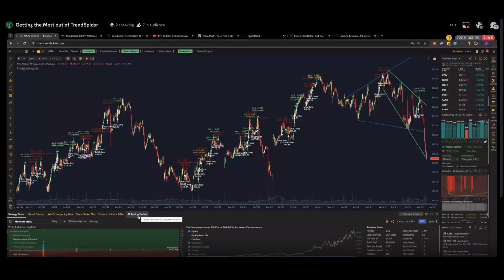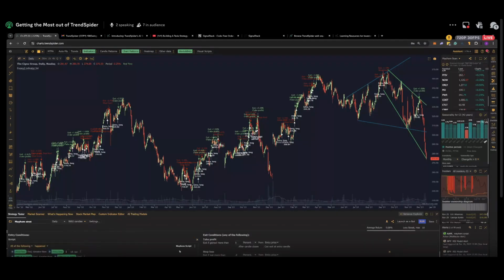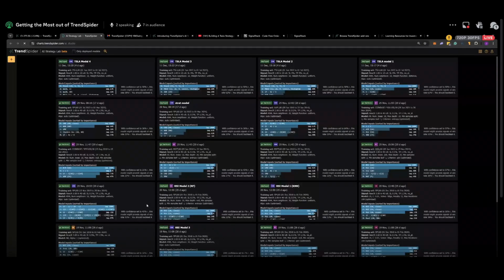The newest tool that we've brought to the platform, if you follow us on social or you pay attention to our YouTube channel, we've been talking a lot about this. This is the AI Strategy Lab. What we've just done here in the strategy tester, we've built what we would call an algorithmic strategy, right? We have manually defined all the specific indicator inputs, all of the specific criteria that's getting us into and out of the trade. The AI Strategy Lab is designed with another idea in mind.